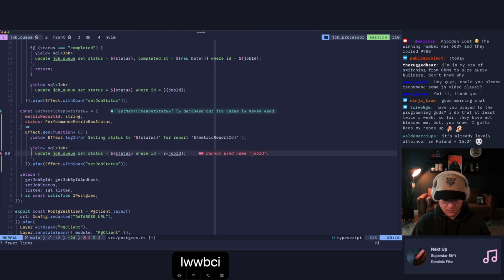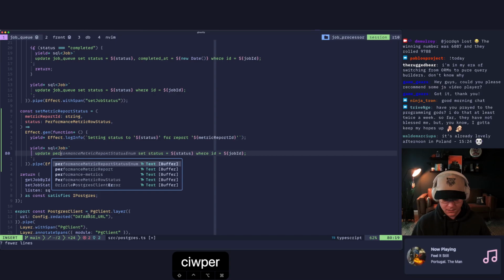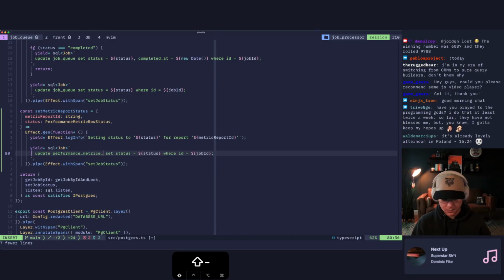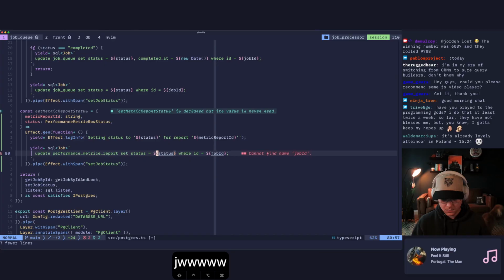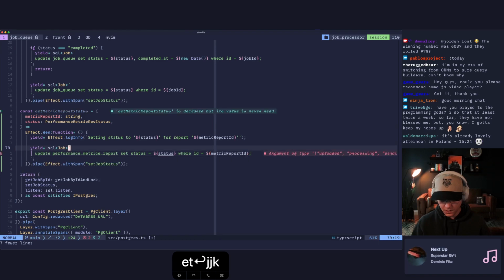Update performance metric report set status equals metric report ID.